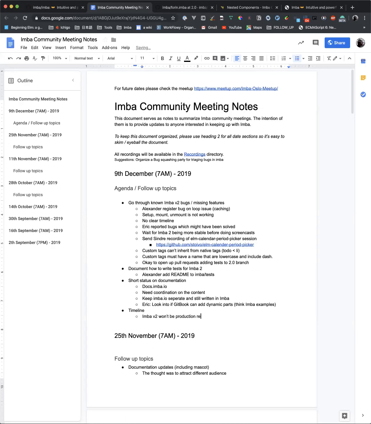There are tons of important decisions to be made, like if you write custom components and render them on the server, how will they awaken on the client? Can you pass data from the server-side rendering to the client? There are tons of questions there that need to be discussed and worked on.